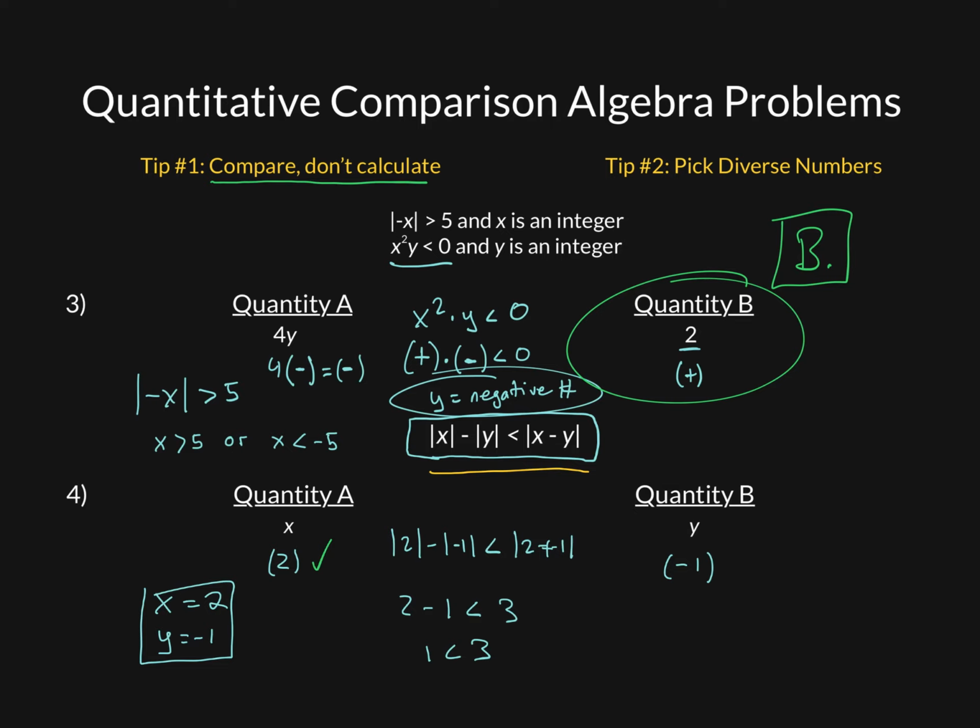Well, how can two numbers that are subtracting be less than the same two numbers that are subtracting? Only if this negative right here is canceled out by another negative. So if y is negative, that double negative is what happened. It turned into a positive, and that's what made it bigger. Because here there's no way you're going to cancel out this negative, because once you take the absolute value on both sides, you're going to have two positive numbers subtracting. That's all you're doing, just taking the difference between two positive numbers.